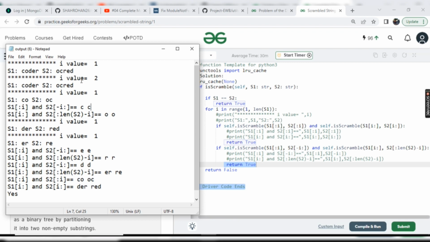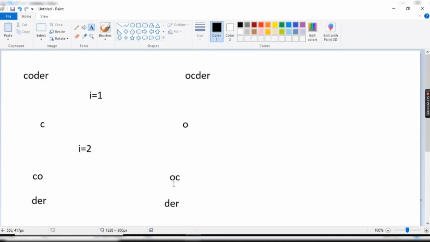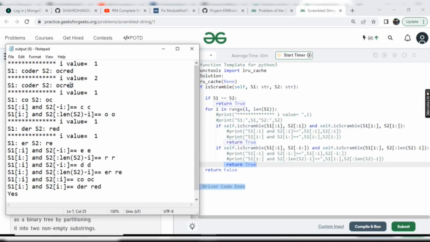Then it comes to 2, and there will be two parts, as I say, CODER and OCRED. Here the s2 string is different, and here we are just taking DER, but here it is RED. Now it takes the two parts, first checking for CO and OC, and the other way it's checking for DER and RED.